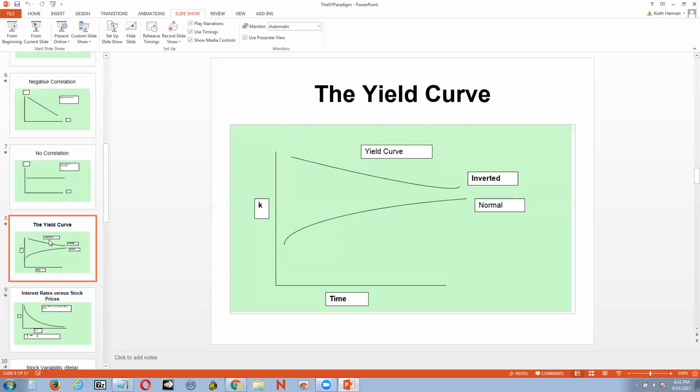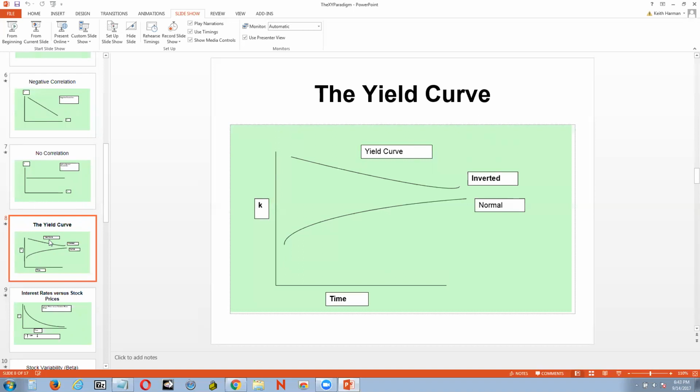But if things are sketchy, if economic conditions are sketchy, if I'm afraid about the future, if I'm concerned about what's going on, then we have a thing called the inverted yield curve. And that is where people will charge less interest for money that's due later on down the road because everybody's thinking there may not be a later on down the road.